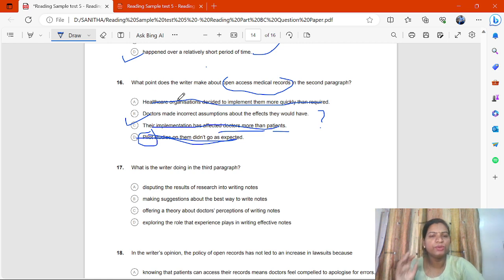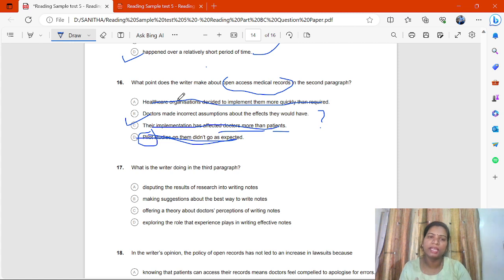Don't worry, you very clearly eliminated the three options. You are 100% confirmed these options are not matching with the passage. Sometimes you will get confused with one option. If you have doubt, choose that option. Don't waste time again reading and checking the answers. It is a waste of your time.